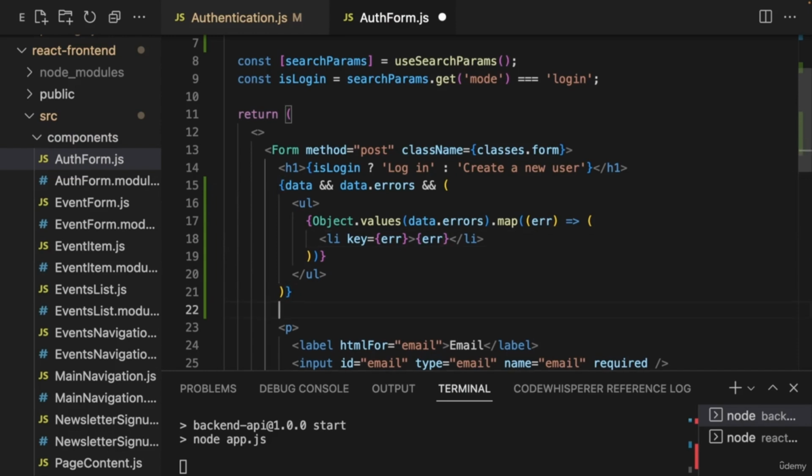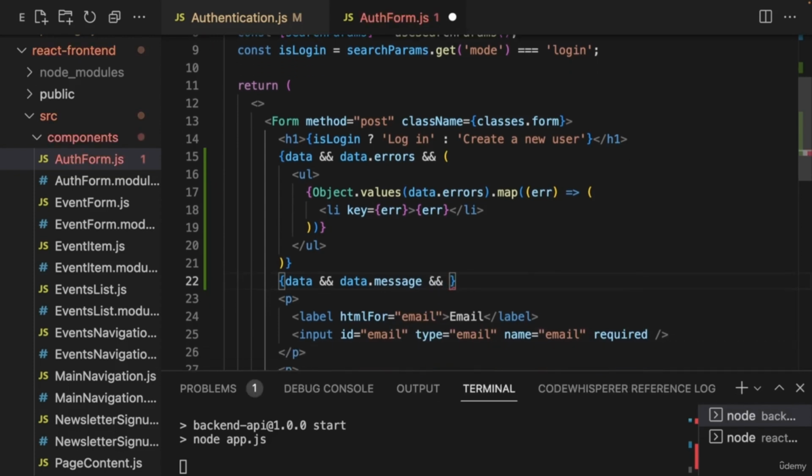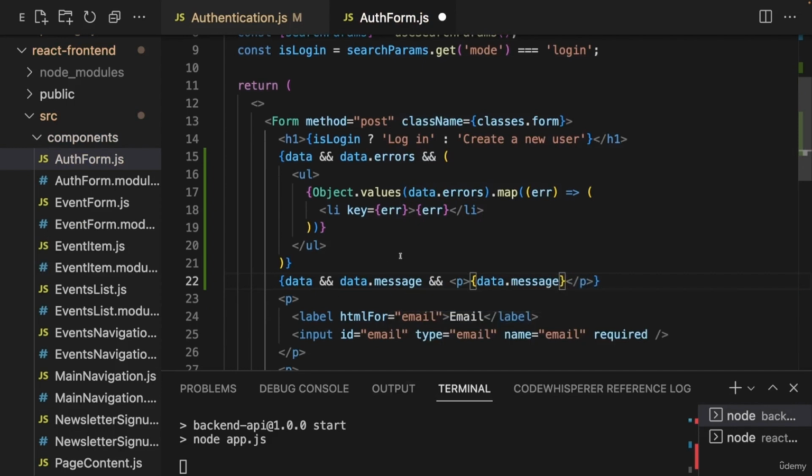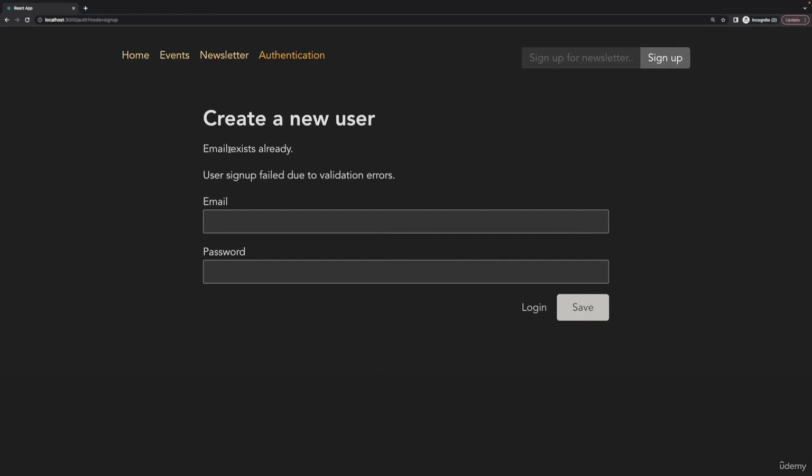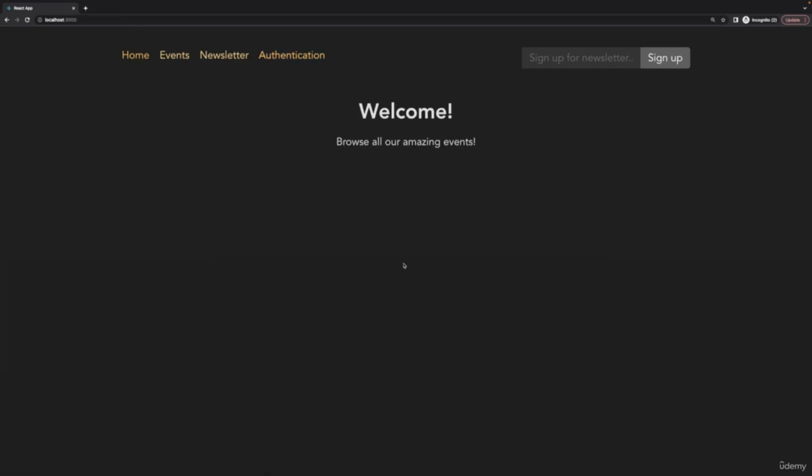I will also add another check down there and check if my data has a message, if I have the message property on this data object, and if the data object exists as mentioned. And in that case, I'll also output data.message here. So with that, I'm outputting any error data I'm getting. And we can already see that this was updated here and that this is the information I got when I tried to create a user with an existing email address. If I use a brand new different email address, then I of course won't get that error and instead I will succeed.